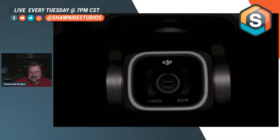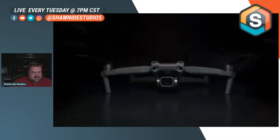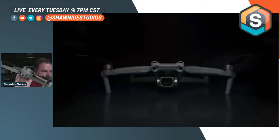Nacho said no sensors on top. Okay, we'll get to the sensors. Let's go to the sensors now. I want you guys to look at this image right here. So I'm going to get my Air 2. On the Air 2, there's two sensors on the back, two sensors on the front, and two sensors on the bottom, plus this other technology that I forgot what it is.